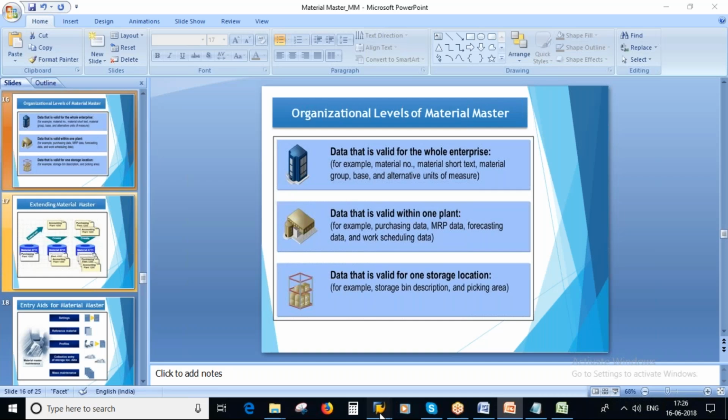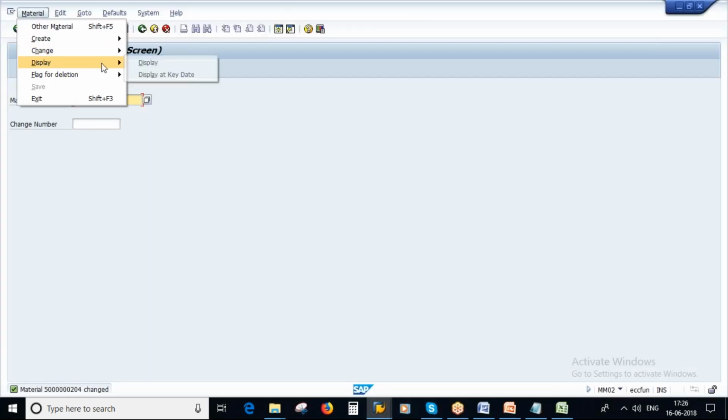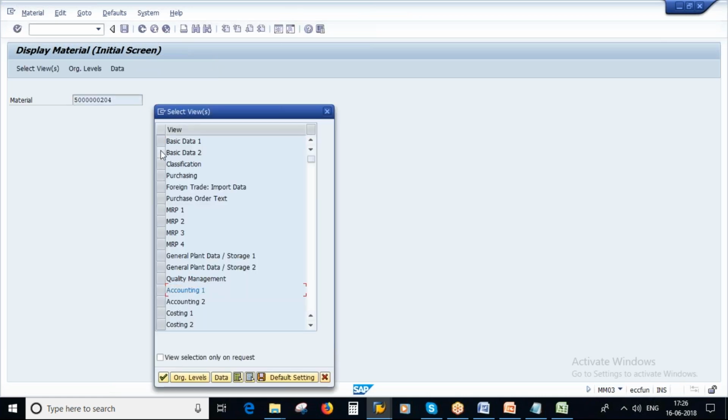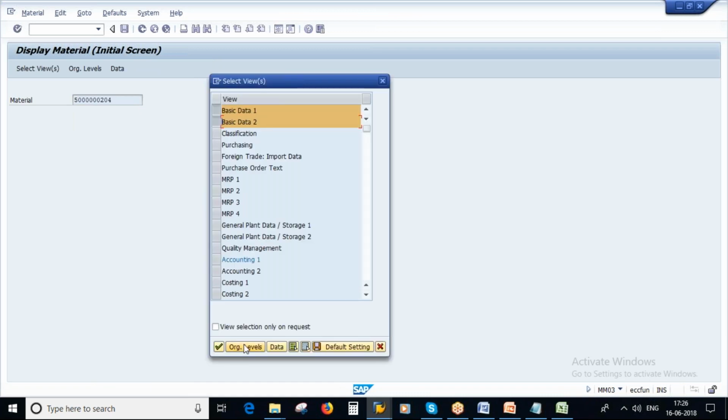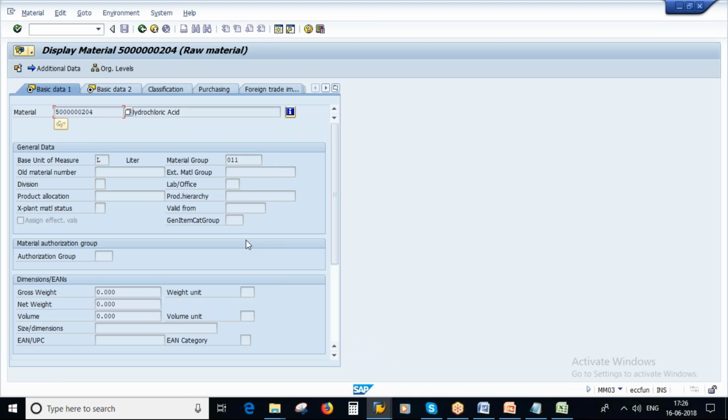Now if you go to the material master, let me go to display mode. If I select basic data 1 and 2, now if I click on organizational levels, what's happening? System directly goes into the view. Is it asking for any plant? No. Did the system ask for any plant?